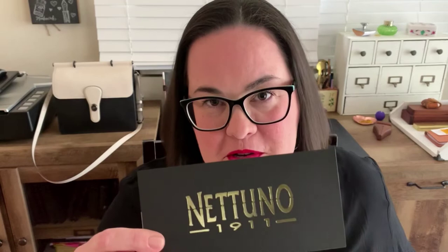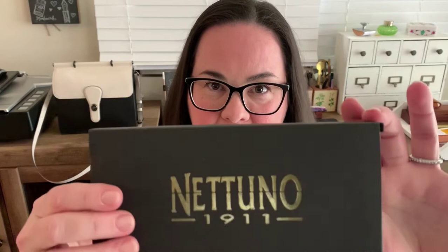The box is actually pretty cool. It has a very unusual packaging that I really appreciate, because I can totally understand that in order to set yourself apart from these other pen companies, you want packaging that is eye-catching, kind of tactile, and something unusual. So Nettuno has come up with something like that.